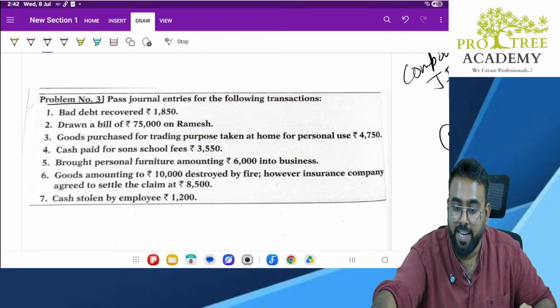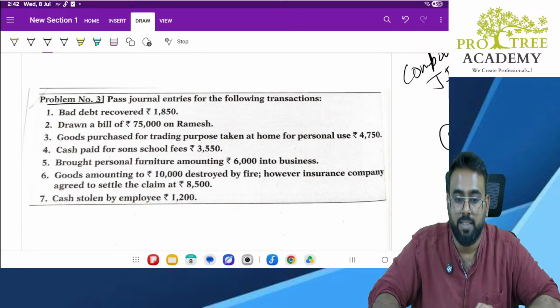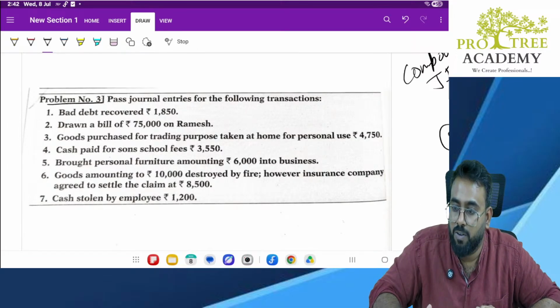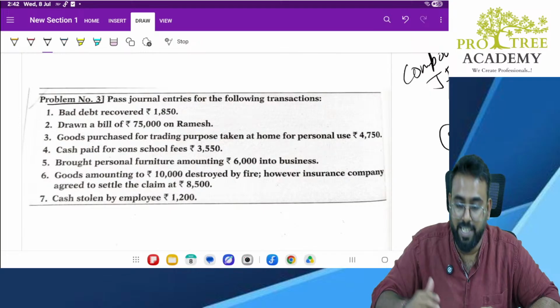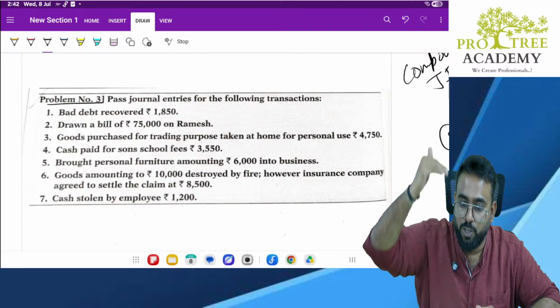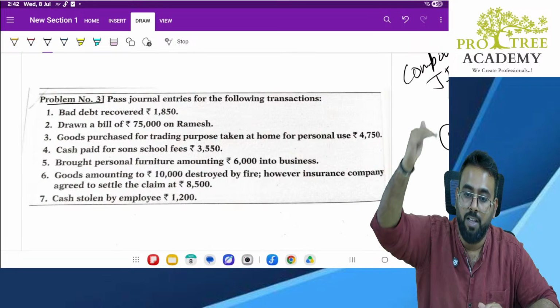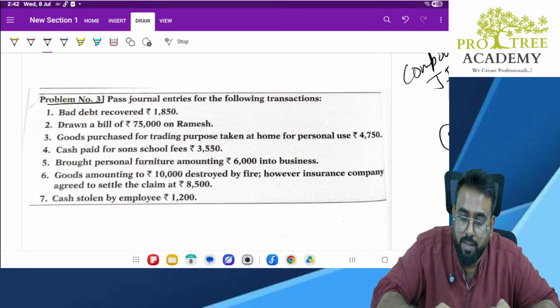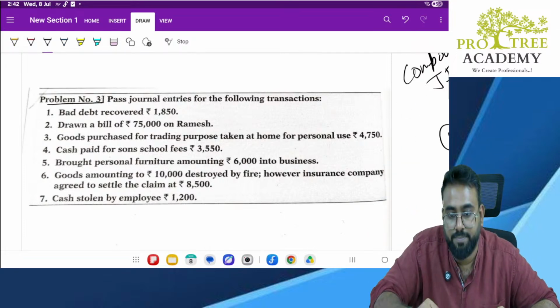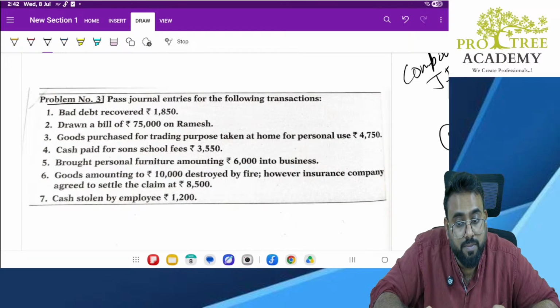Now bills receivable. Everybody is understanding or not? Yes. So what is the entry? From debtor we are shifting it to bills receivable. So one asset will come down, one asset will go up. Clear? Do it. What if that person goes away?